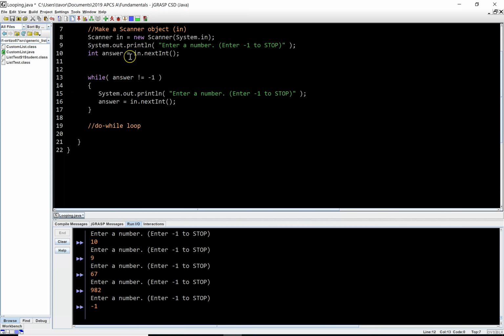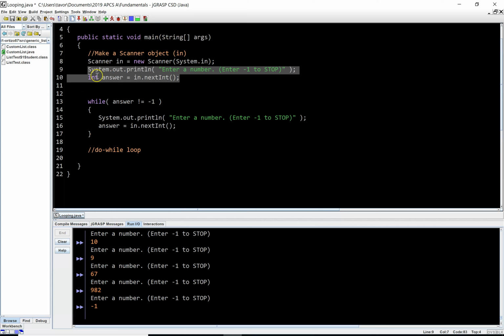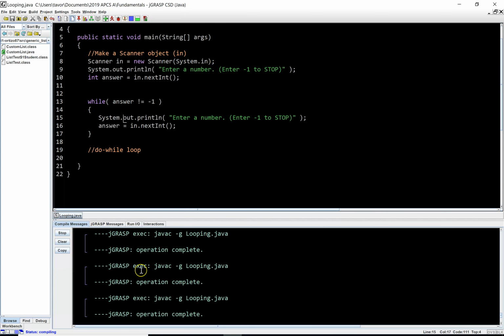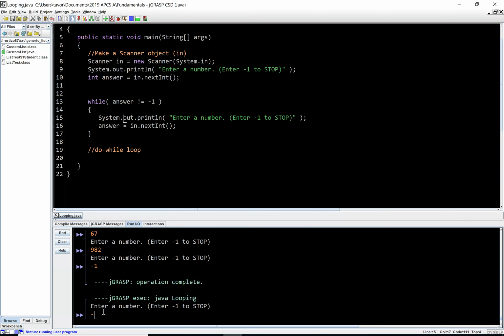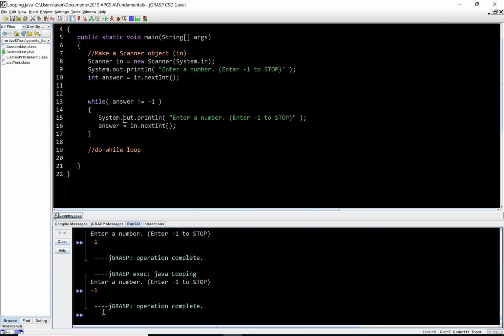What am I saying? I'm saying that if I run here this code on line 9, I'm going to ask for a number, and then on line 10 I'm going to wait for the user to enter a number. And if the user enters -1, -1 does not equal -1, this would be false, and so we never actually go in the loop. And you can see that if I run this and I put a -1, then my program stops.